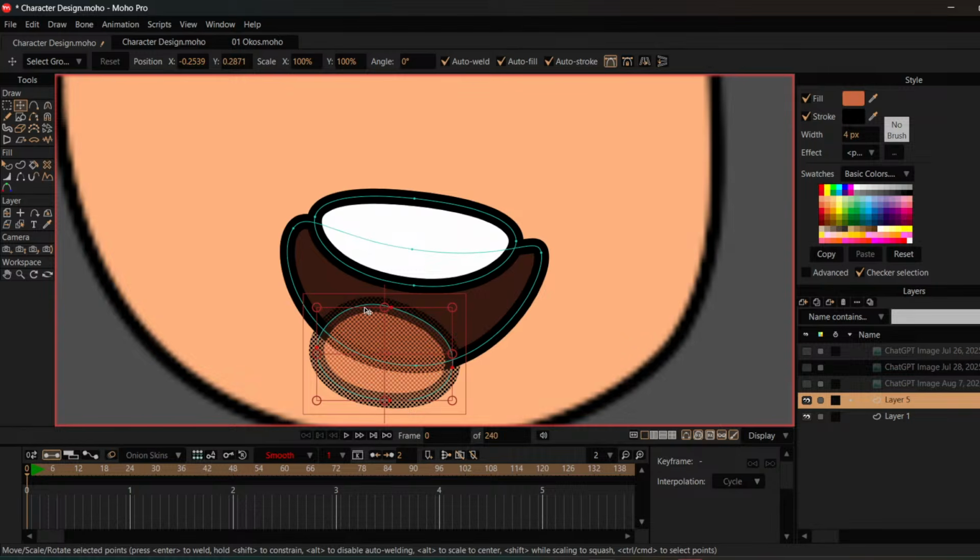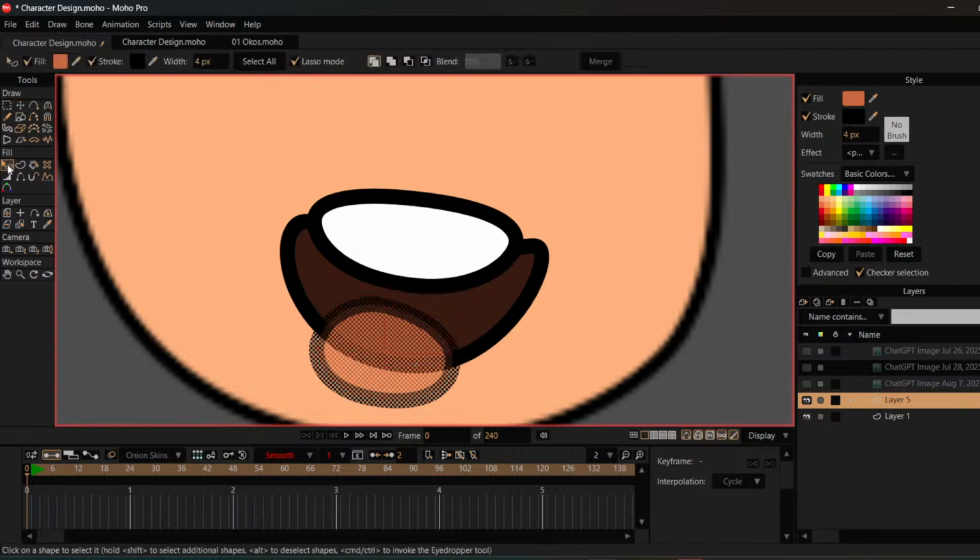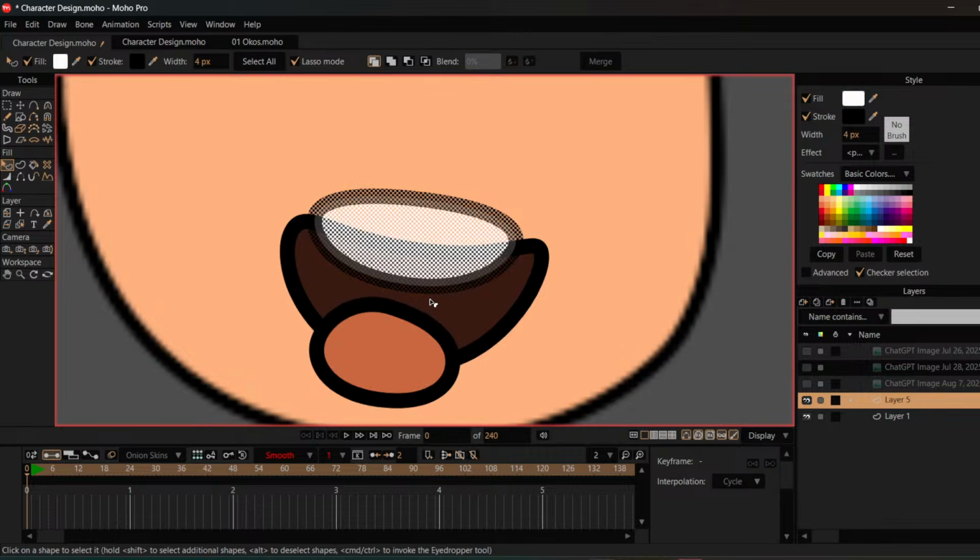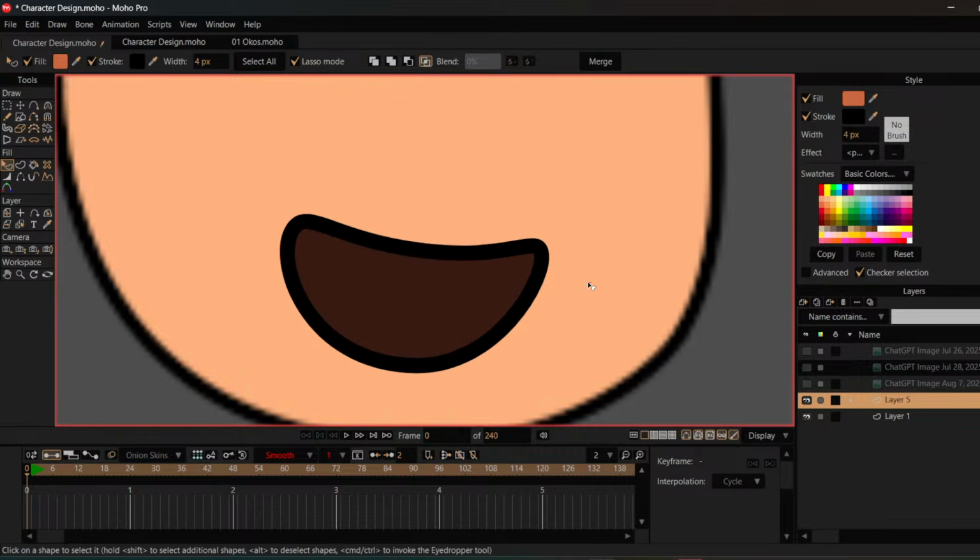When you're done, you click the teeth, hold shift on the keyboard, and select the other shape. It's going to appear like this, that you've selected it. Then you come in here and click on clip, and then it clips.